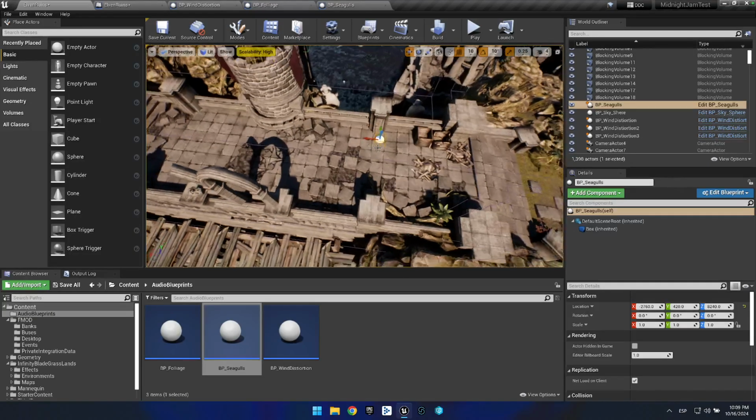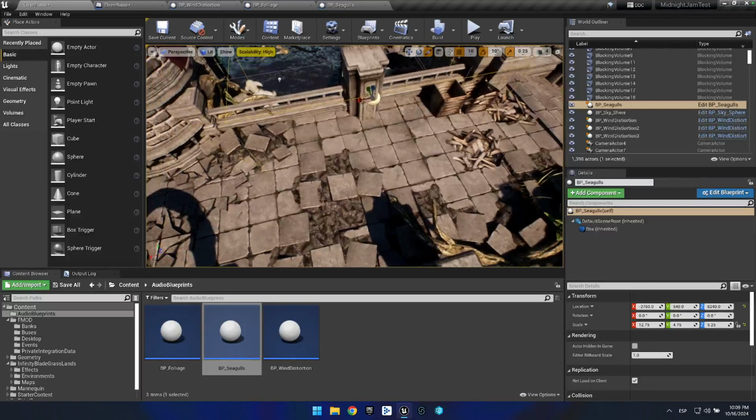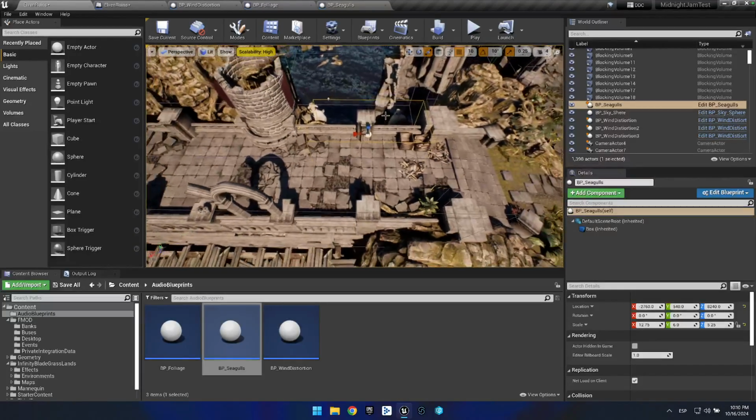Okay, so let me just place one right and the other ones. So basically what we want here is that the player will go through this bridge and listen to some casual seagulls.